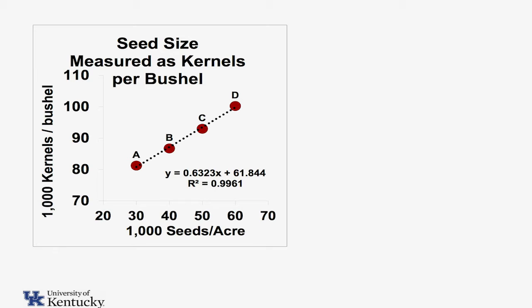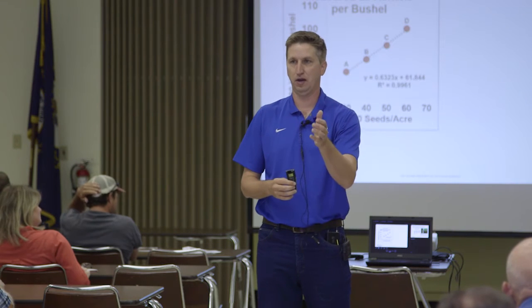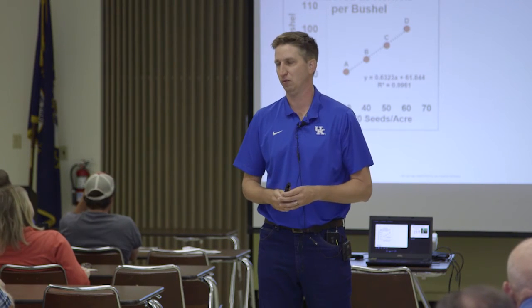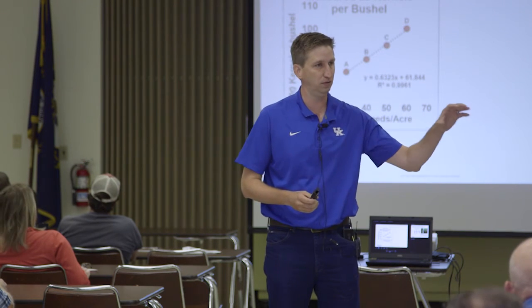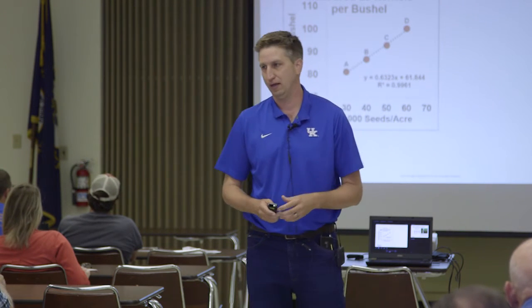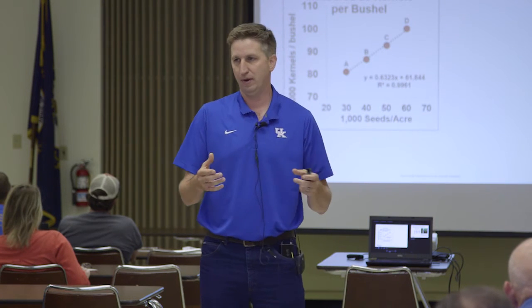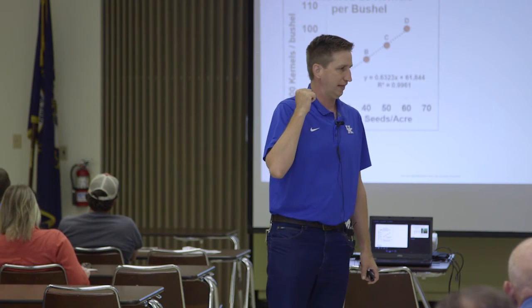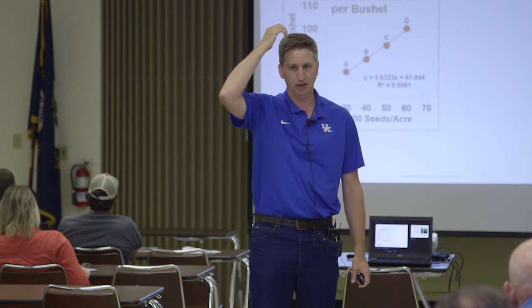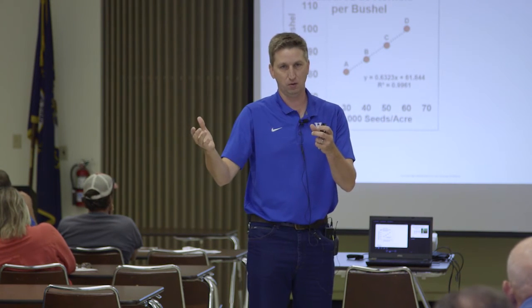I should back up — this is all irrigated corn in 15-inch rows. We're doing nitrogen applications at three to four different timings in the season, so we're trying to be very efficient with nitrogen fertilizer. There's a nitrogen rate component to this study, but I'm not really talking about that at this point. We did a good job on management, but what we found — and we're trying to figure this out — is we'd like to, as we push population up, increase the number of kernels per ear and or increase that kernel mass.